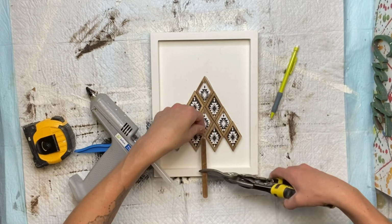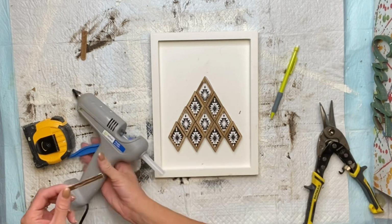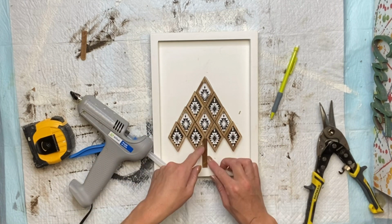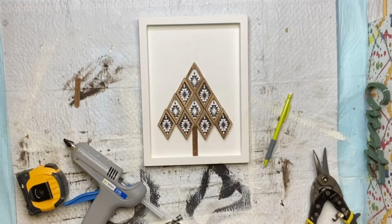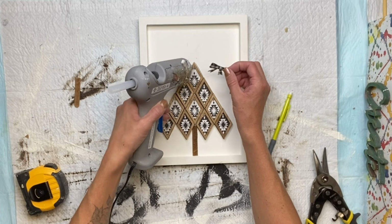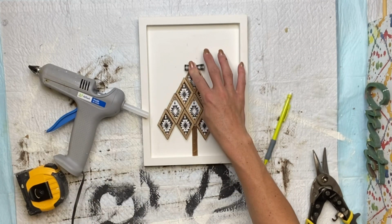And then I'm going to add the popsicle stick at the bottom here. I'm just using my metal shears to cut the one end so that the popsicle stick can lay nicely in there. And then I just have this small mini bow that I'm going to glue at the top. And this is just a very quick second sign. It's in the shape of a Christmas tree.